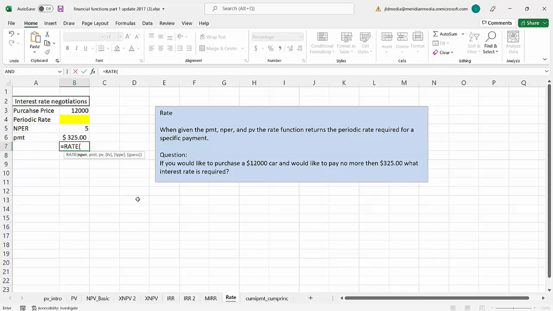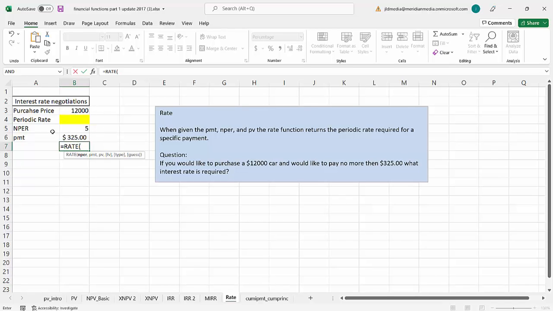So in this particular example, say you want to purchase a car, it's $12,000. You're going to finance it over 5 years, okay? And your desired monthly payment is $325. So in this particular situation, you're going to want to figure out exactly what the maximum interest rate is that you can afford, okay, the maximum cost of financing that you can afford in order to have this $325 payment if the other independent variables stay the same.